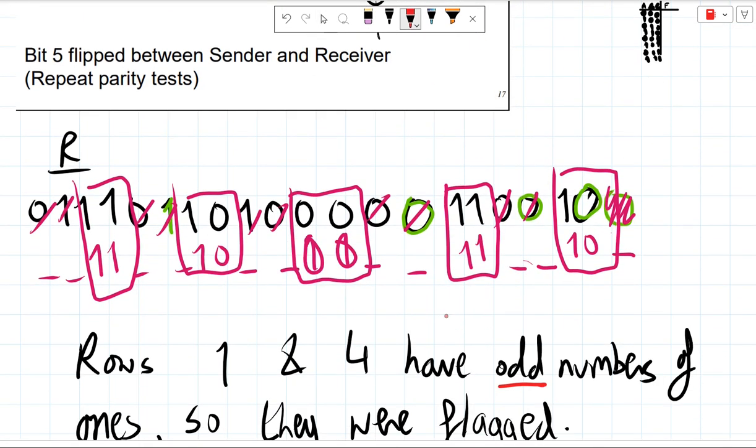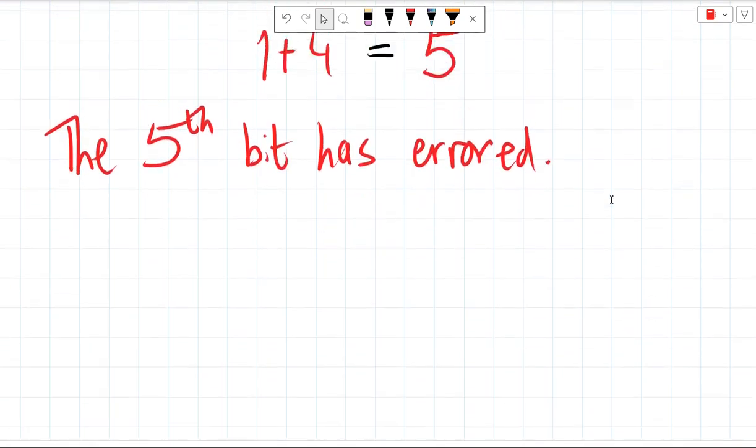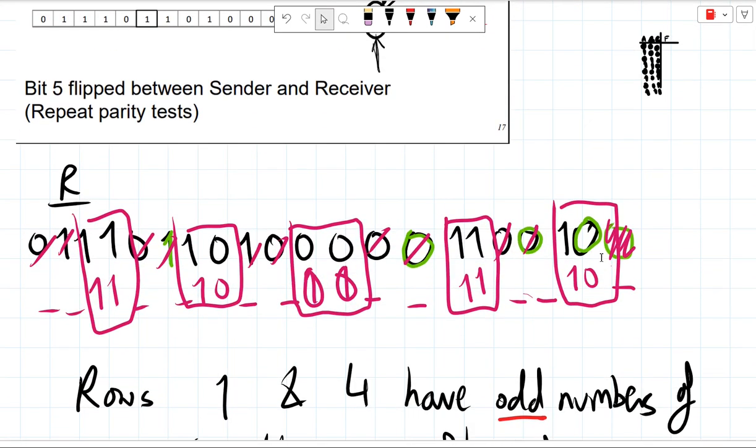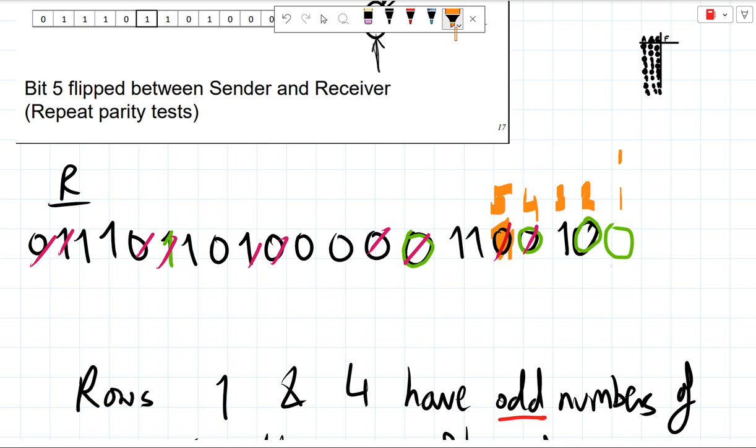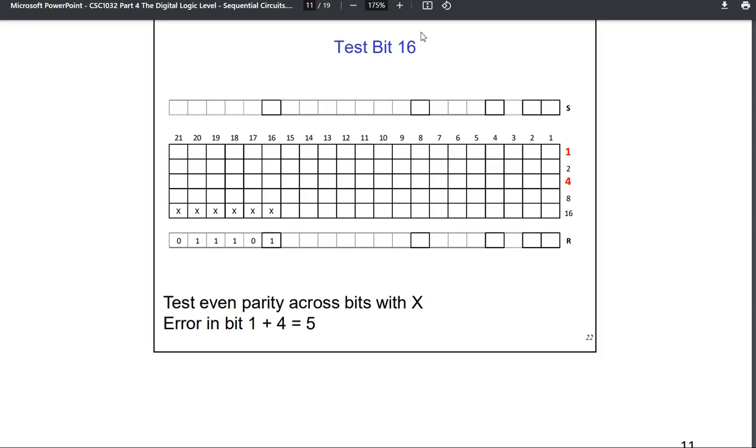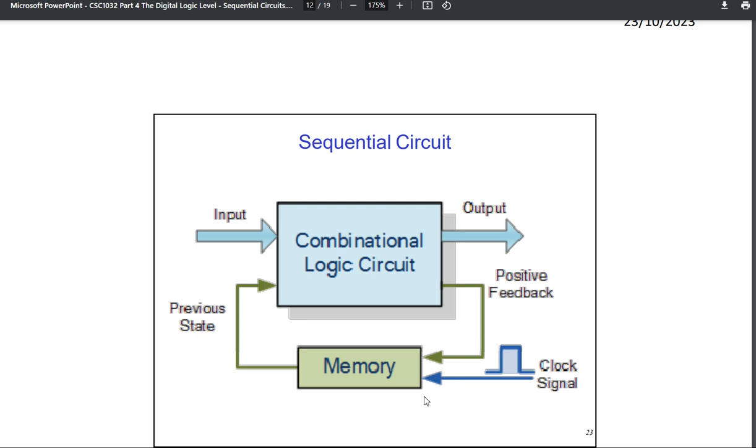So now you know that. You can just go back, see where the 5th bit is. Remember, you count from the right. I'll just rub this out because that's confusing. So you'll find where the 5th bit is. So that's 1. So you go, this is 1, 2, 3, 4, 5. This is our 5th bit. The 5th bit has errored, so all you're going to do is change it to 1, which is the correct value. And that's how you know something is errored. That's it. That's literally it.